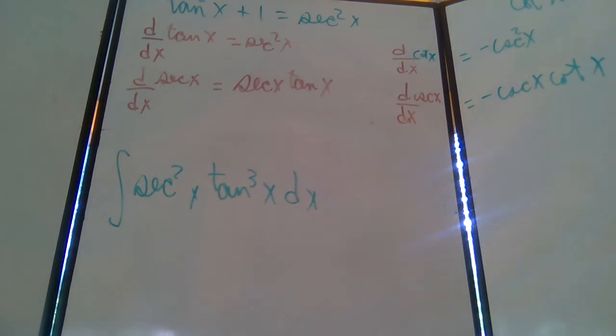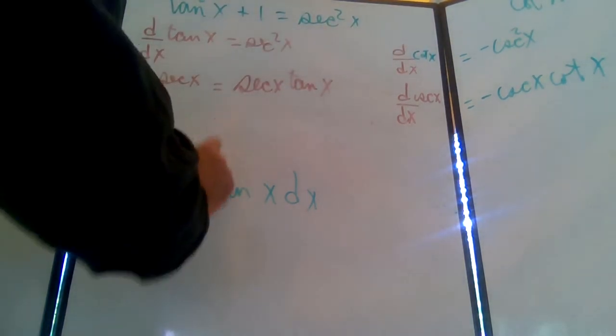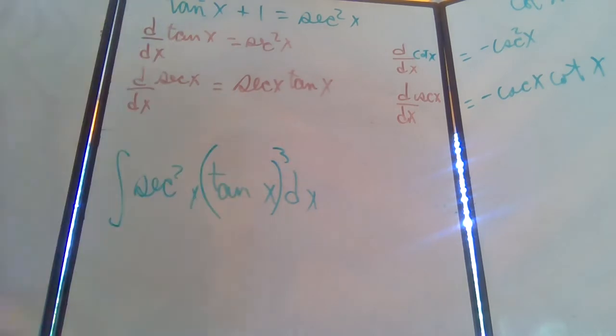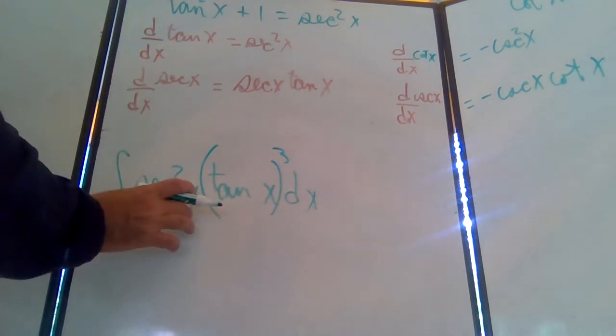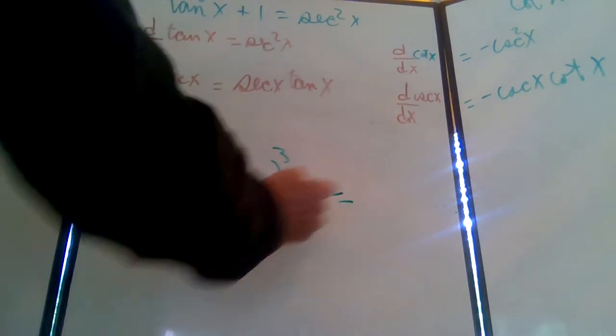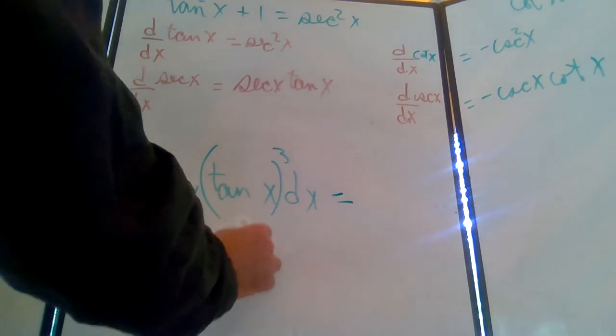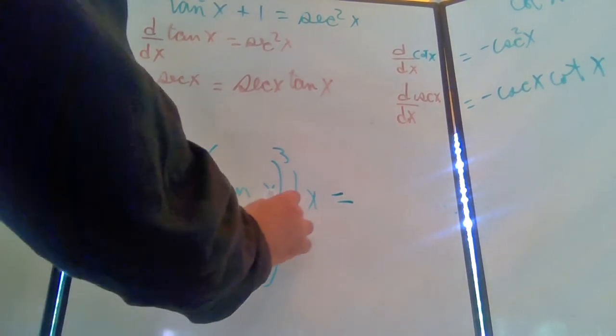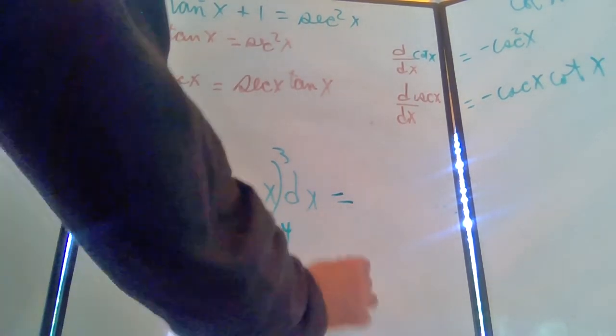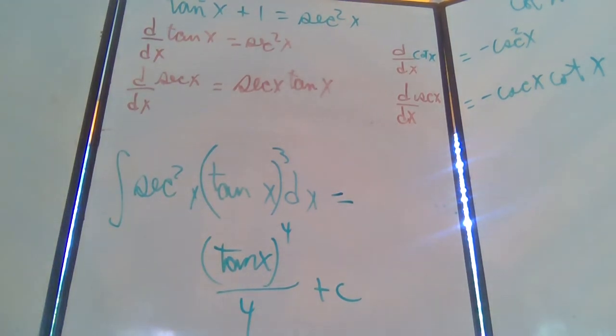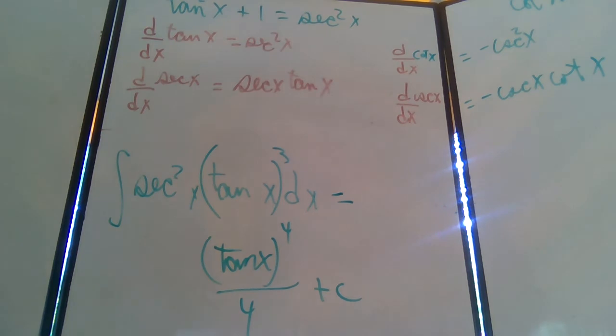Like this one here, since the derivative of tangent is secant squared, you really think of this as tangent x inside. Here's the derivative of the inside. All I have to do is the derivative or the antiderivative of the outside. And I'm done. So that one is a shorthand example of what we try and get. Any of these integrals in terms of these guys, you try and get it into a form that you recognize.